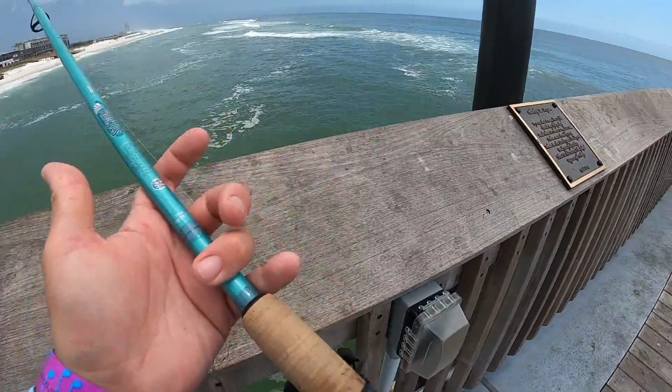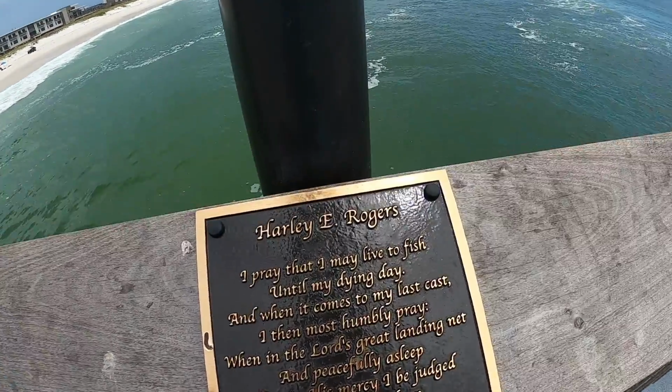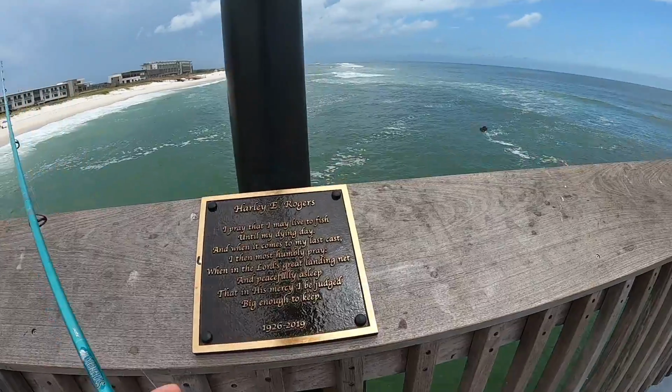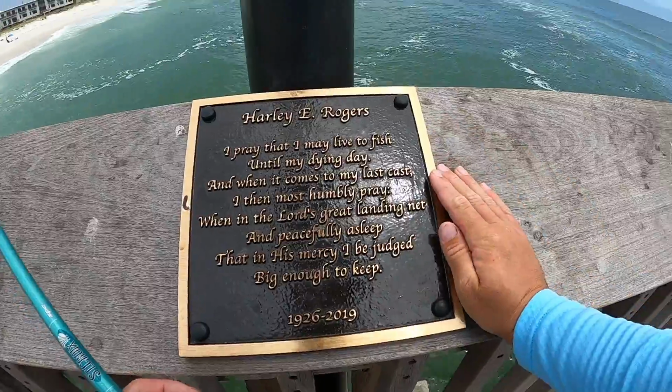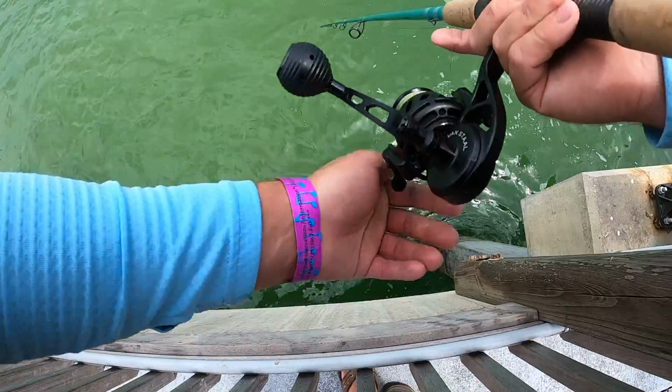All right, we're gonna drop the shrimp down, but first, if you're a real pier rat and you've been on this pier a long time, you may have fished beside or known Mr. Harley Rogers. He fished on this pier practically every single day. It is awesome that they made a plaque in his honor. But we're gonna drop the shrimp down and see what we can do here.